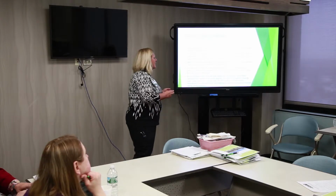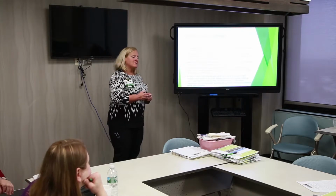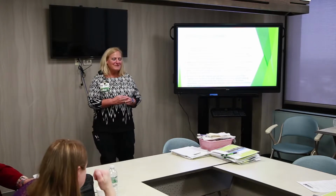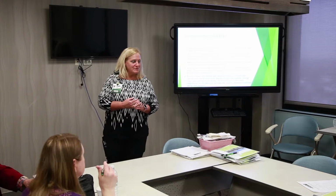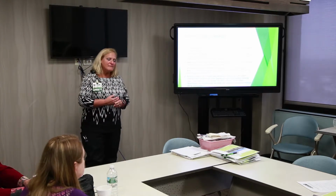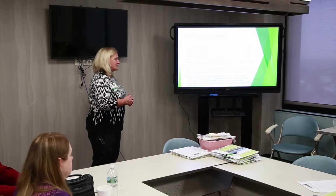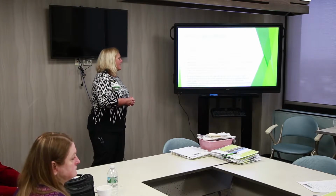When you come to the hospital the day of your surgery, bring this booklet with you, along with some comfortable walking shoes. And hopefully, by the time you guys have surgery, we don't need to worry about snow outside. But you want to make sure that you have something comfortable and safe on. Step-in shoes are not a very good thing. Clogs, or depending on time of year, flip-flops, you don't want to do something like that. Sneakers are the best and the safest.